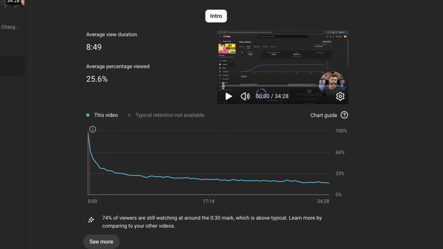I stopped chasing viral hits and started looking at my audience retention heat maps. I asked, what specific problem did I solve in the first 2 minutes that made this person hit that subscribe button? By aligning my search intent with the actual helpful solutions, I turned a how-to channel into a 6 million view engine. Understanding who is behind the numbers is the first step to growing your subscribers.